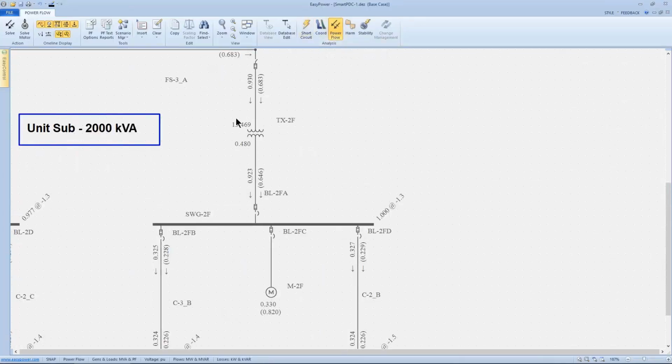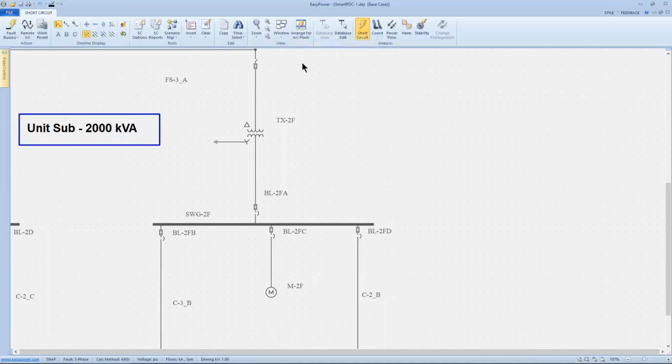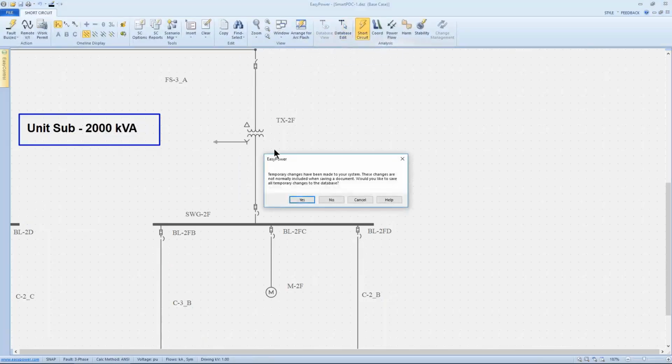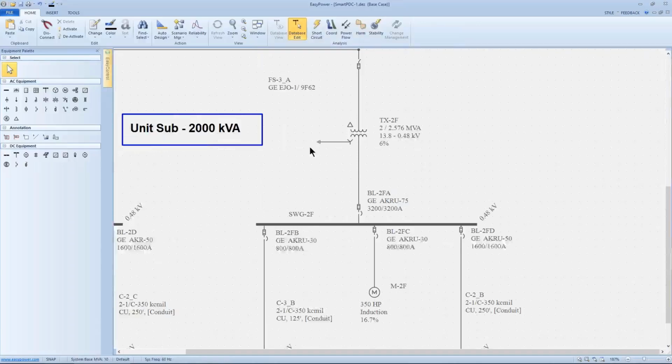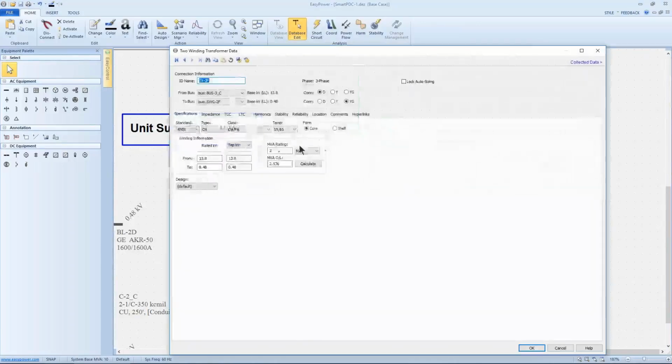So once I've determined that 13.469 is the tap that I want to use, I can go back to my database edit and change the tap here to 13.469.